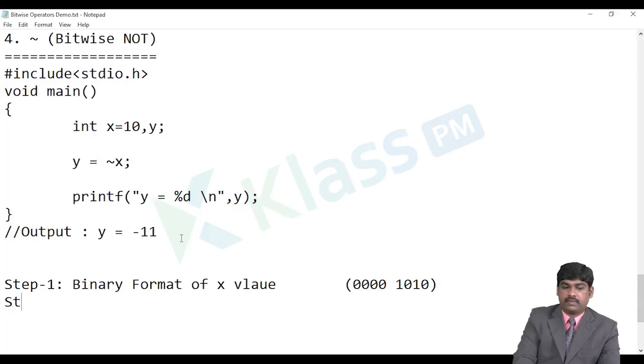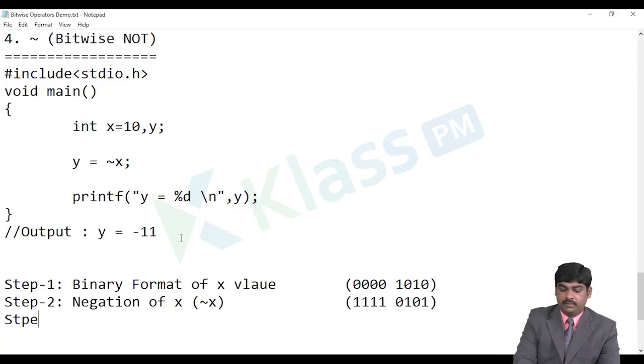Then step number 2 is nothing but the negation of x. So we are getting the values 1, 1, 1, 1, then 0, 1, 0, 1. Then step number 3 is nothing but the 2's complement. That is nothing but the negation of x. So already we have the negation of x, so we are negating.